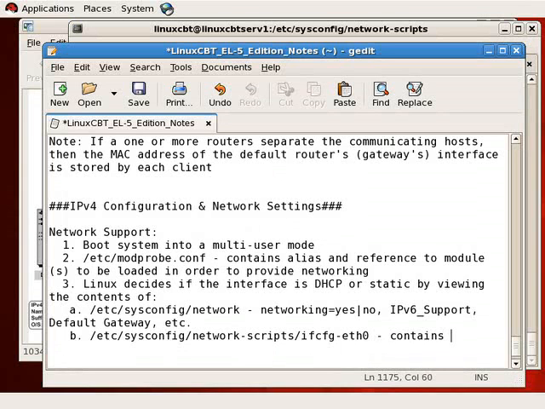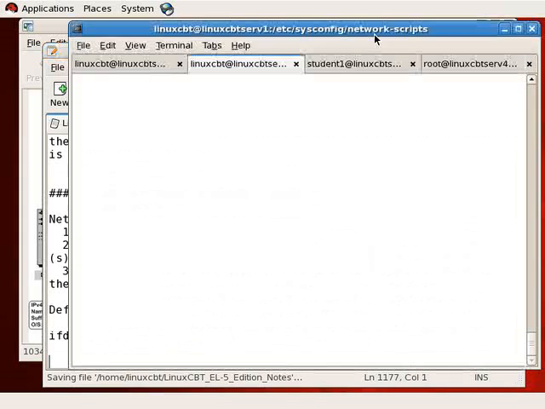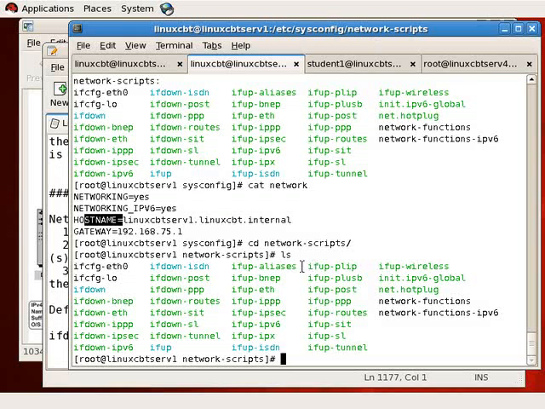So it contains if up, if down, and if config scripts, of which you'll find if config eth0. Now, when is this if config eth0 consulted by the if up command? In this particular case, if up for the protocol that we intend to assign to the interface.